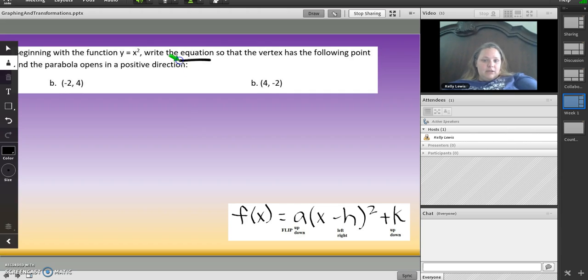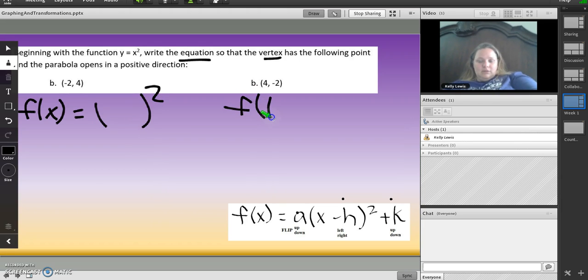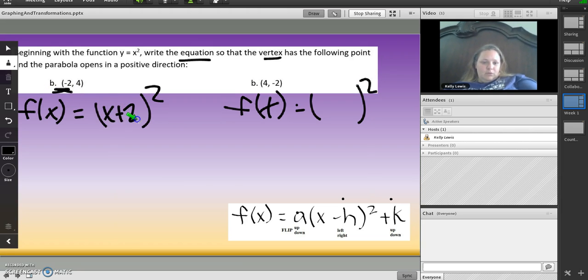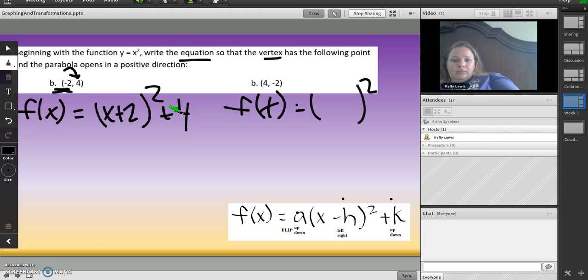So we're going to write the equation with this vertex. And so we're just going to follow this point, and we're just going to assume a is 1. We're not going to put anything there. So all we have to do is write f of x equals this guy. f of x equals that. All right, so this is opposite. So we're going to write x plus 2. Excuse me, and this is normal, plus 4. And so that's the equation. Then here, this is opposite, so we're going to write x minus 4, and this is the same, minus 2.